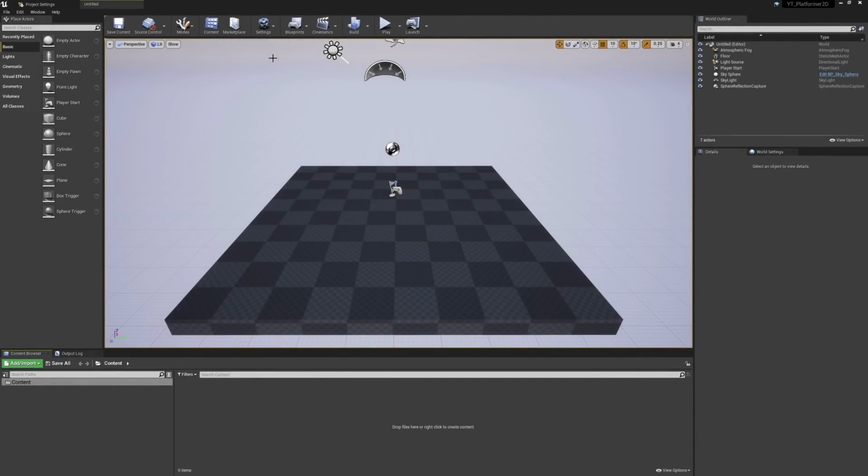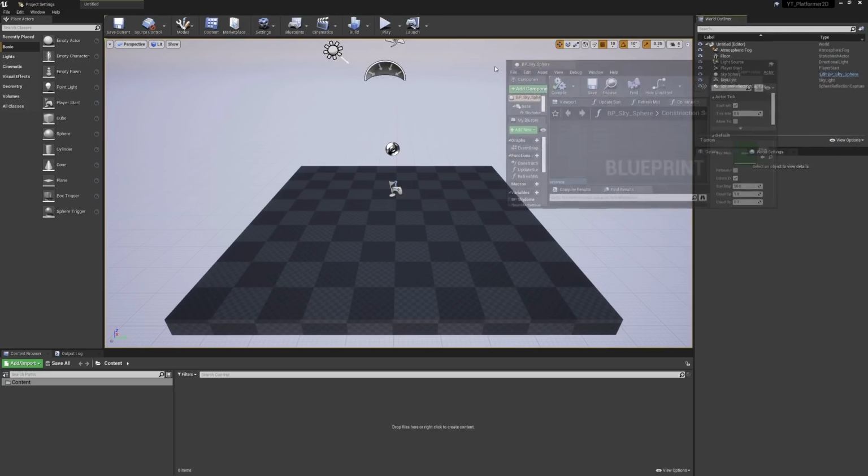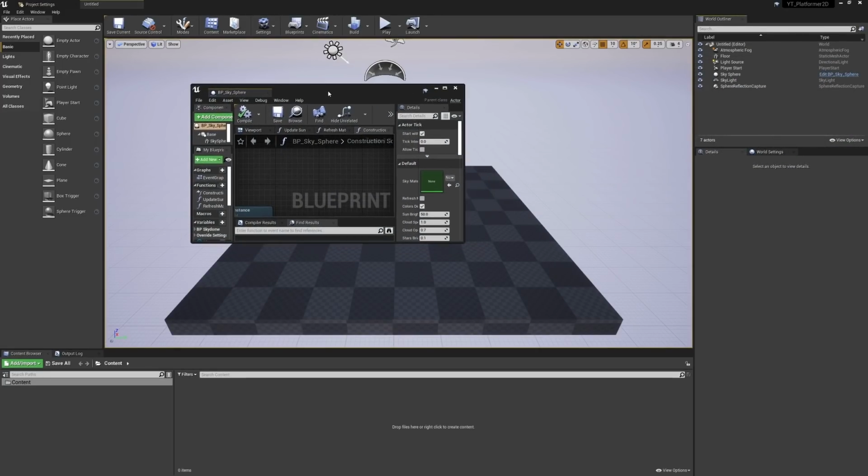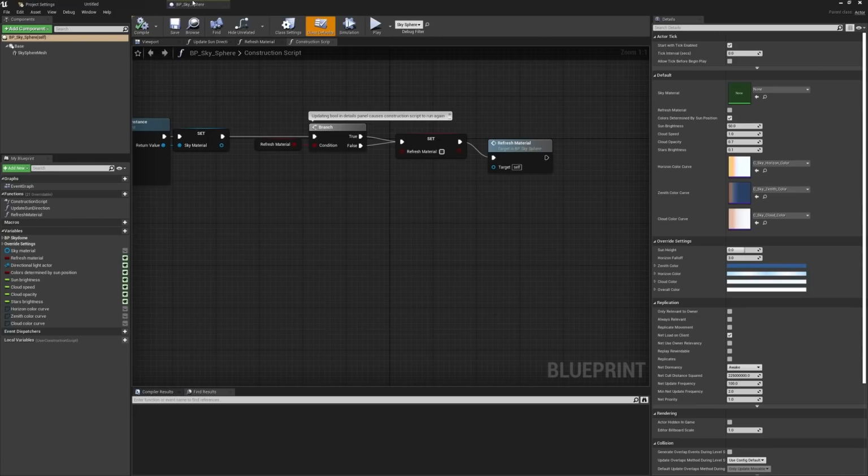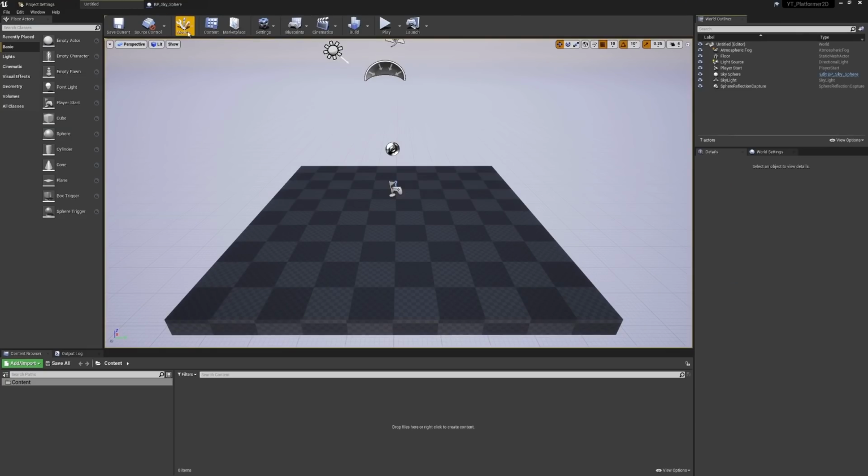The first thing I tend to do: if we open a new Blueprint or asset, by default this will open in a floating window, which can get a little bit annoying. I prefer everything to be docked up here at the top of my screen. I'll show you what we get at the moment. We have a Blueprint we can use here, which is the Skysphere, and you can see actually that hasn't opened at all. This is on my second window, so I need to drag this over, and like I said, we get this floating screen. If we want that here, we have to drag that to the top, and we'll have to do that for every new Blueprint or asset that we want to open.